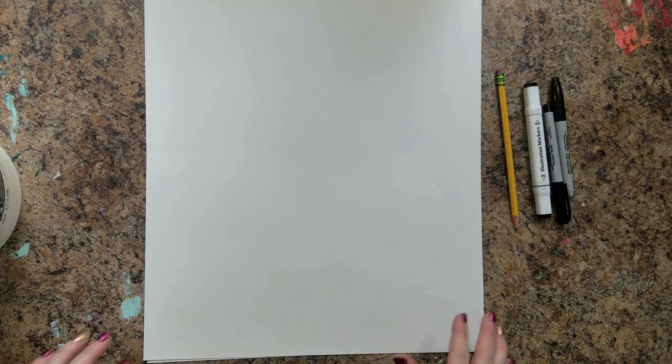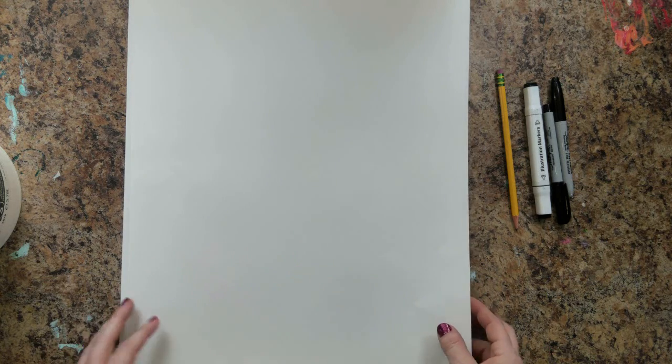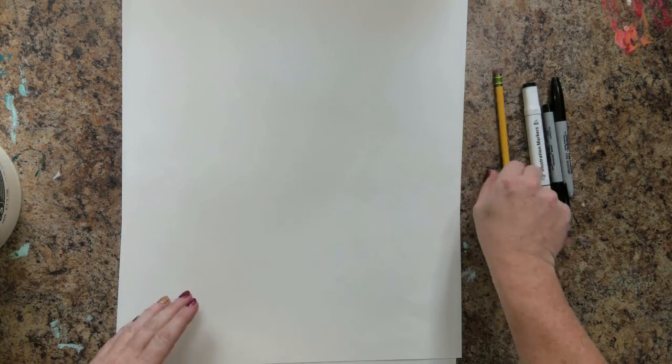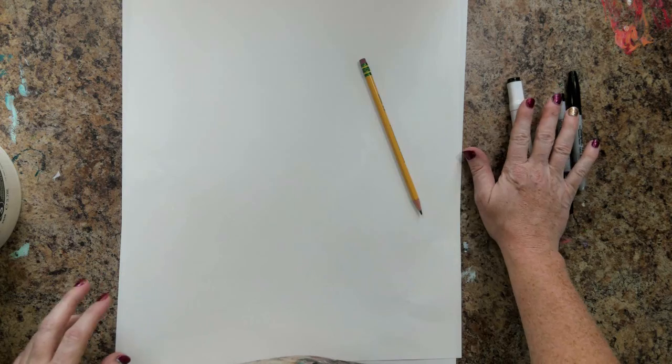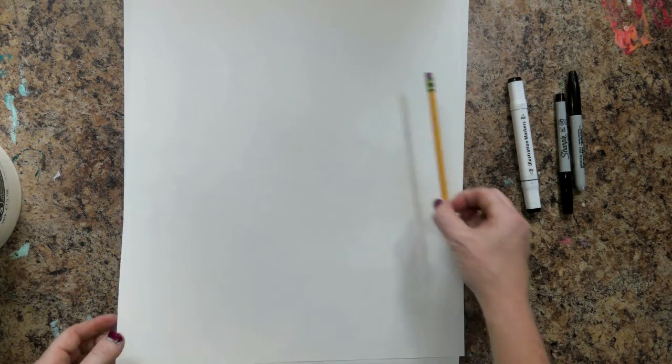Okay, so today we're going to make a piece of symmetrical mirrored name art. I've got two pieces of paper here because I'm going to show you maybe two different ways. We're going to start with a pencil, you'll have some Sharpies, and then you also have a fatter black marker. Mine's going to look a little different because I'm at home filming this, okay?